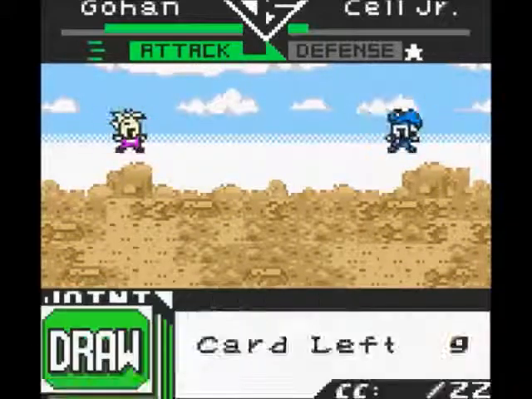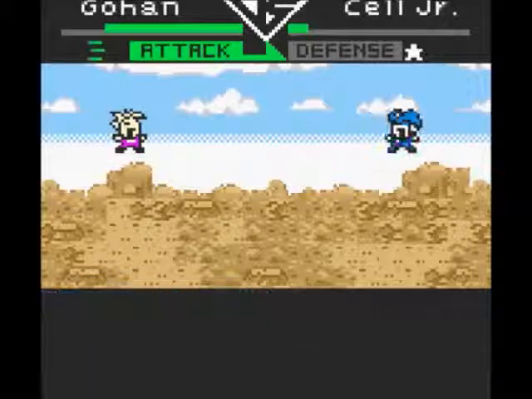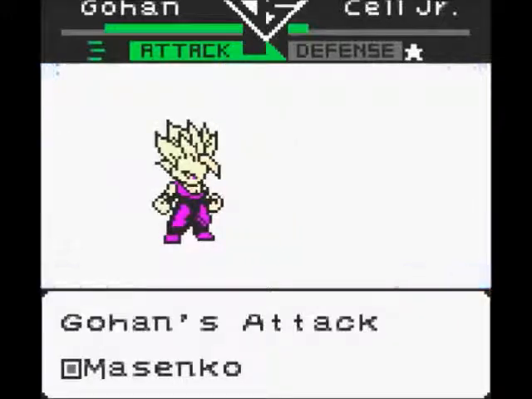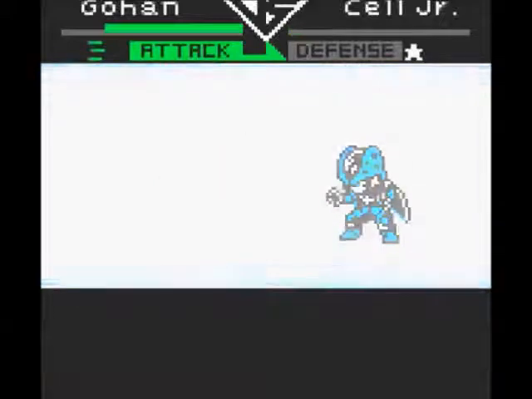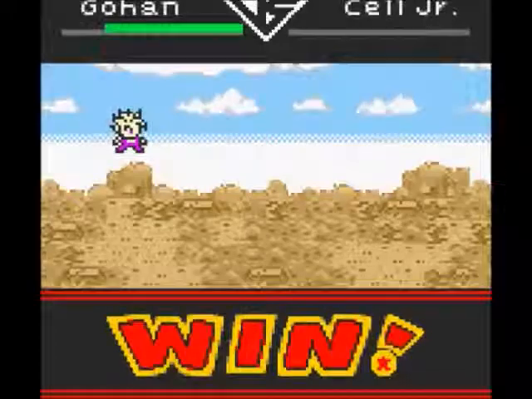Okay, final turn of charging up. What can I do? I could use a Masenko. I might as well. I'll see if this works. Yeah, so Masenko is quite a decent card. It can be used by Gohan and Piccolo. So it's quite a useful one. And I've knocked out Cell Jr. and I've won. Destroyed the Cell Jr.